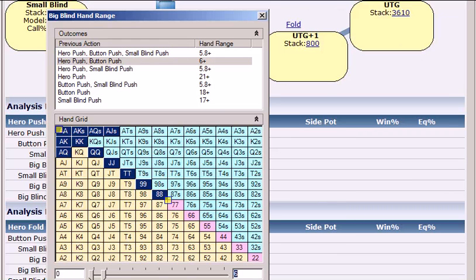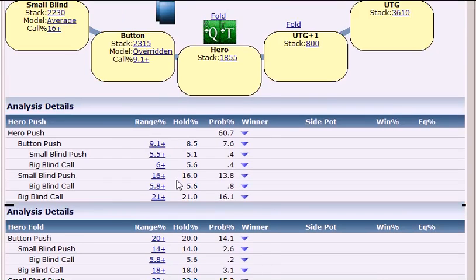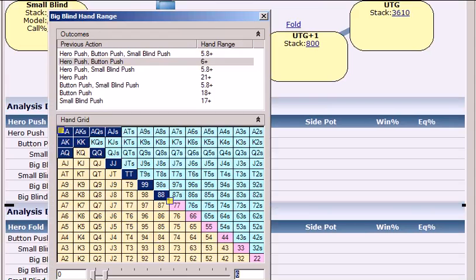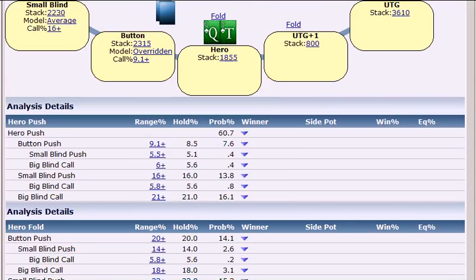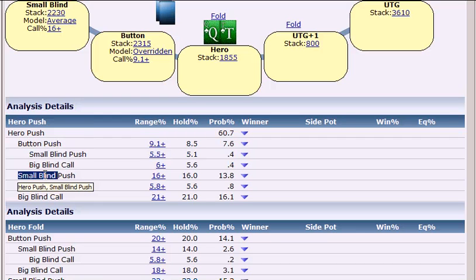What's his stack look like? His stack looks like that. He's getting the best price, so he might be willing to come along again with a range that probably looks pretty reasonable, like that. Now, all right, forget the button pushes. Now, what happens if we forget this whole tree, forget that exists, say they all fold instead? What happens with the small blind?